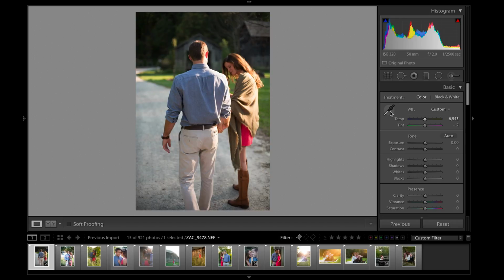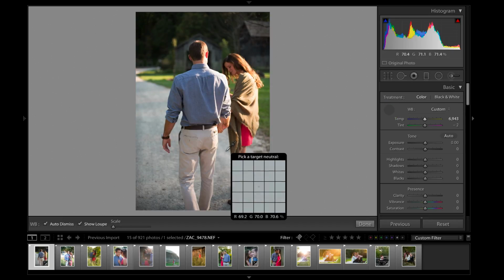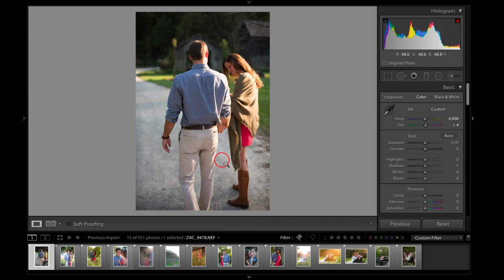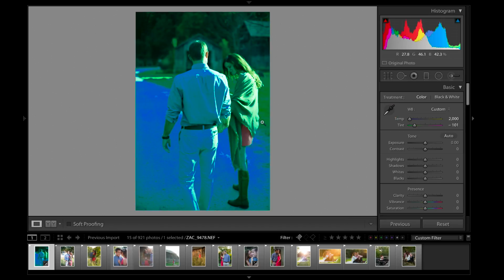You have another option here, which is actually your color picker. And what you're going to do is find either white, black, or gray. So you see right here, this gravel is pretty gray. I can click that, and it's going to try to match the white balance as best as possible based on what it believes is a neutral color, which is white, black, or gray. And you see if I do this and I select her red dress, it's going to change everything over to this green and blue color because it's picking the opposite of what the color is to neutralize it.